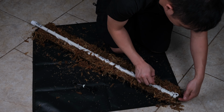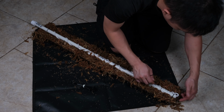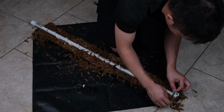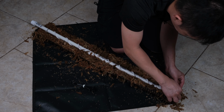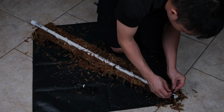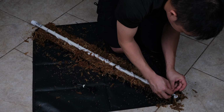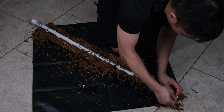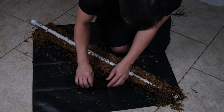If it's not, then your moss is going to either get inside of it or your pole is going to pop up through the top of it, and it's just not going to look as great. But go ahead and get your zip tie through the first hole on either side. That's the one closest to the edge on both sides. And zip tie that nice and tight.